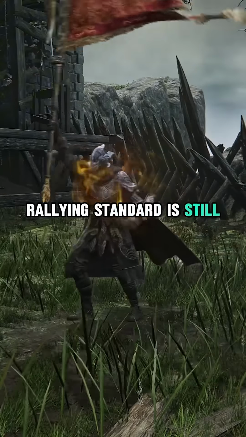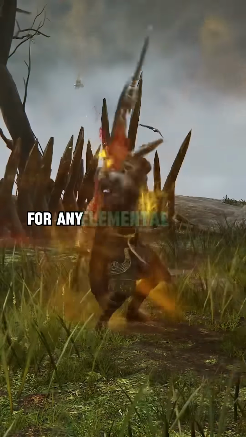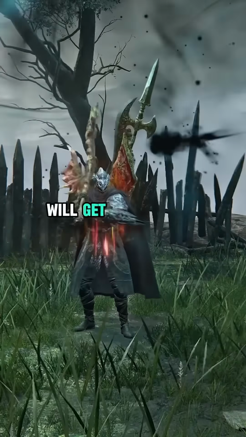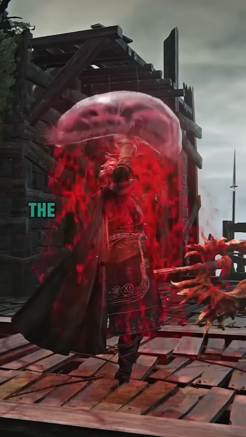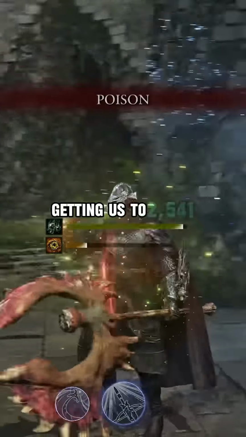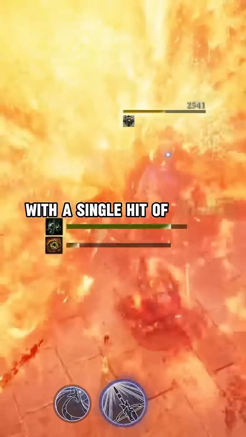Rallying Standard is still the best aura buff, and Howl of Shabriri is still the best body buff for any elemental damage. Using these two buffs alongside the Wind Great Horn will get us to 2,244 damage. And finally, the last thing we can do is use the Jellyfish Shield, getting us to 2,541 damage with a single hit of Wylder's ult.